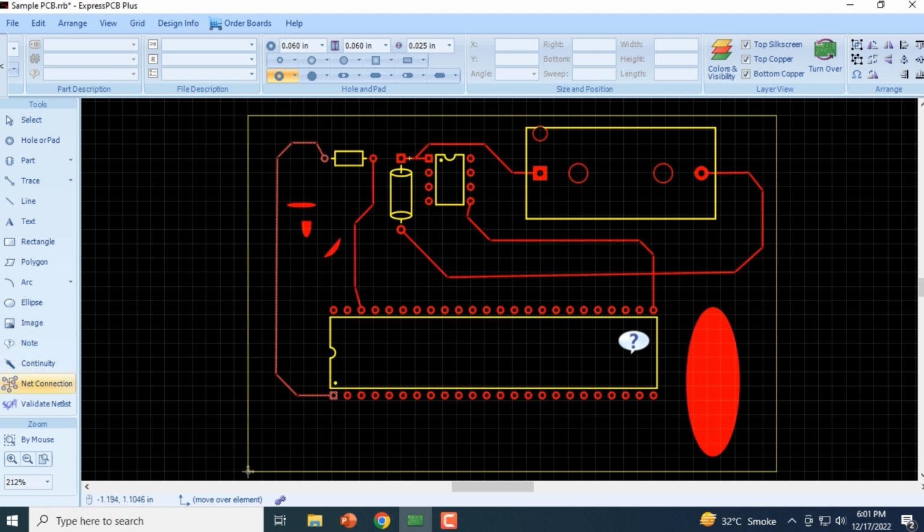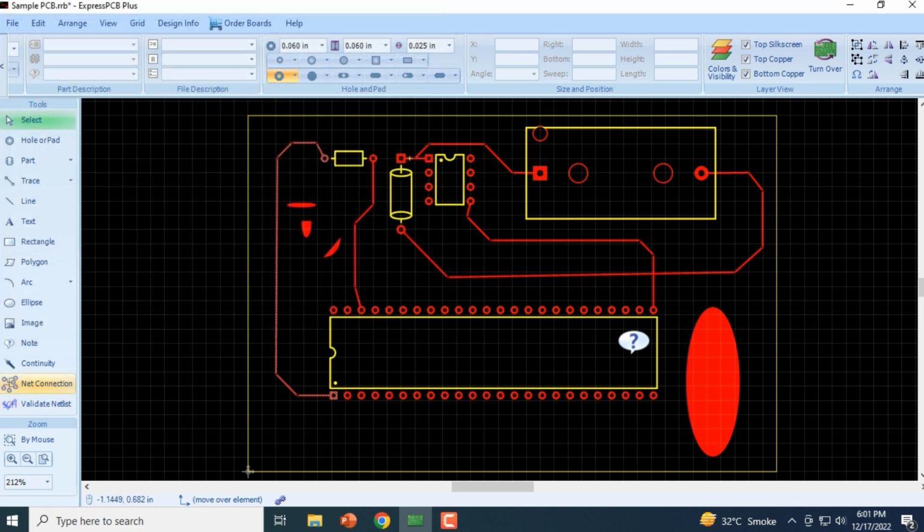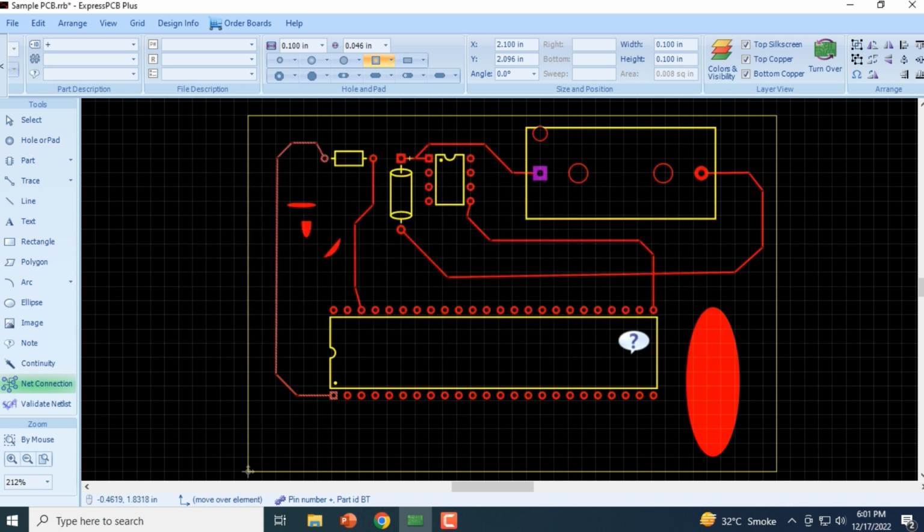Net connection. So click on net connection here. It is showing me where we stand on this. Click on validate net list. No, we have not come here yet. If I click on a pad to see what it connects to in the schematic file, so I'm clicking here, and when I click on this particular pin, it will show me where this connects to on the schematic. So that is the net connection that we see here.